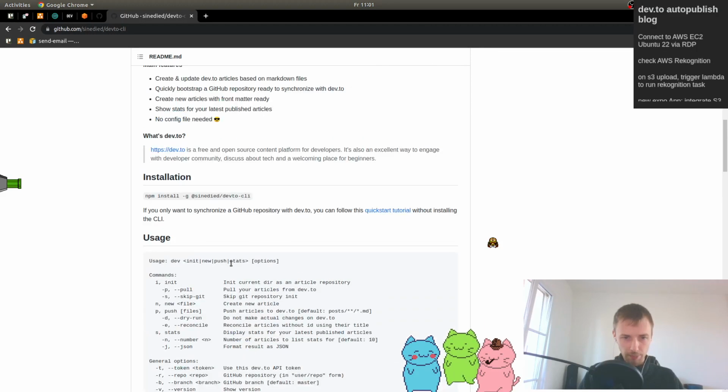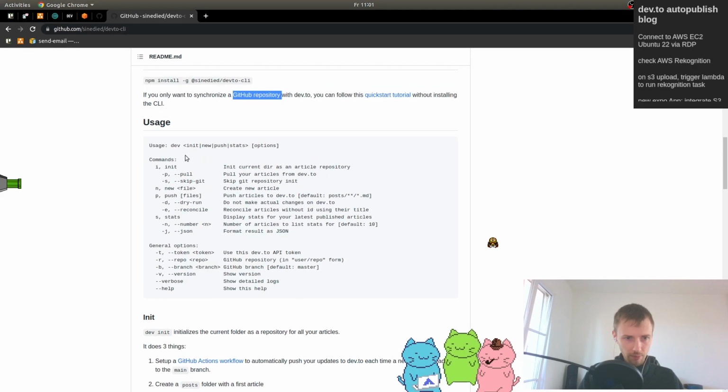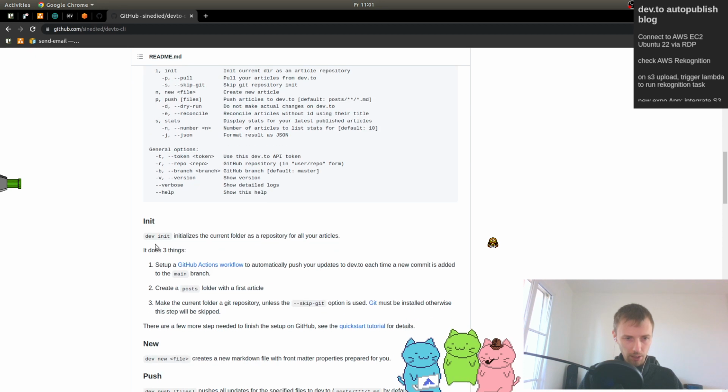Shall we do the GitHub repository only setup? Or shall we do the dev init? I hate the name. Dev is such a general word. They should have called it dev.to init, at least.